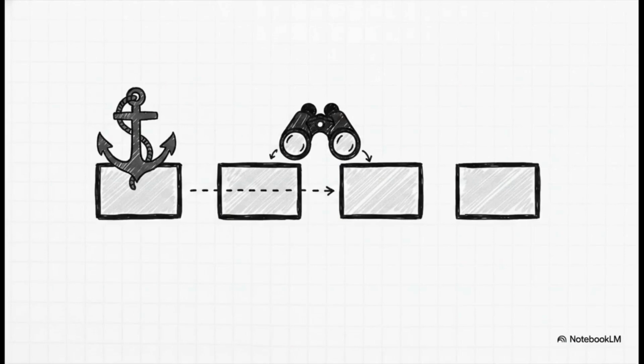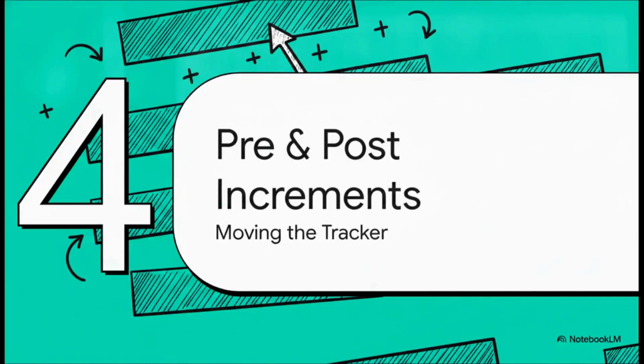So if we put an asterisk outside the parentheses of p plus 1, we're successfully fetching the value 20 from address 1004. But guys, here is a massive secret that trips up so many developers. Doing this specific mathematical operation is strictly temporary. Yes, it fetches the data, but the original pointer p itself remains anchored right back at address 1000. We basically just peeked ahead. We didn't permanently move our tracker. Which leads us perfectly into Section 4.